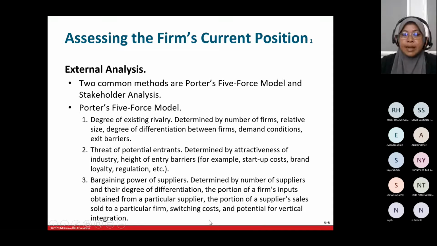Vertical integration means a company that integrates with channel members. When we are discussing channel members, we mean from the supplier to the consumer. So along the line, they probably have another set of suppliers and also a set of channel members. For example, Lazada now already has some companies integrated with it for delivery. Those are vertical integration.